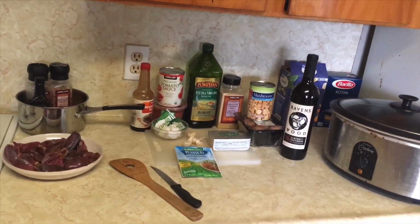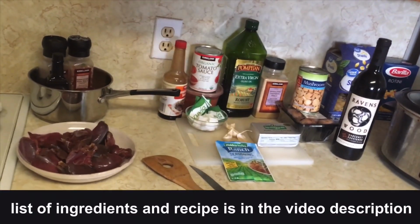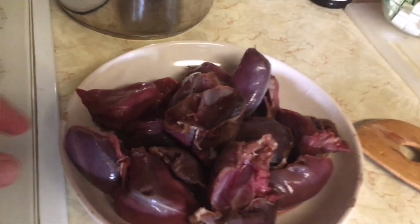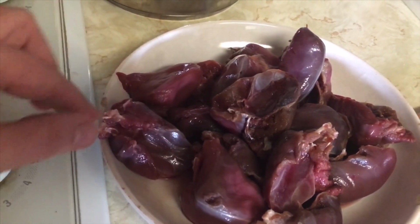Here are the ingredients and everything you will need. Now, I'm not going to use every single thing here because I wanted to show you some options. But first of all, you will need your dove breasts, and I have about 15 of them here, and they are still on the bone, but they will slide right off once they are cooked.